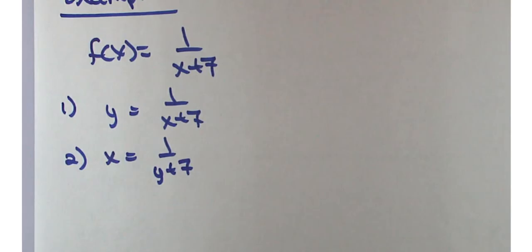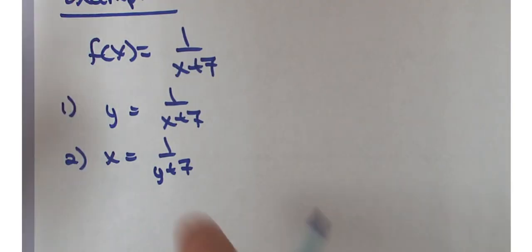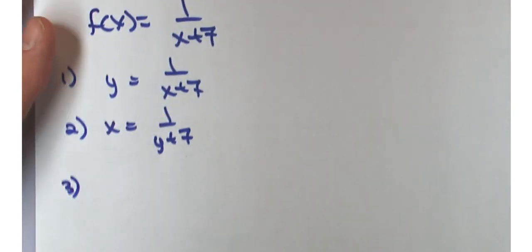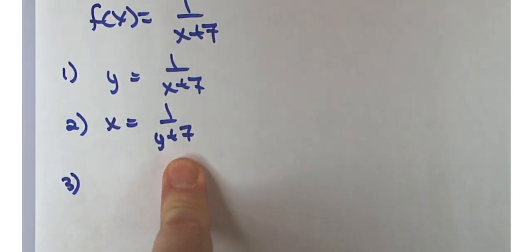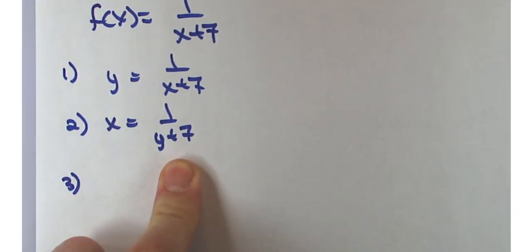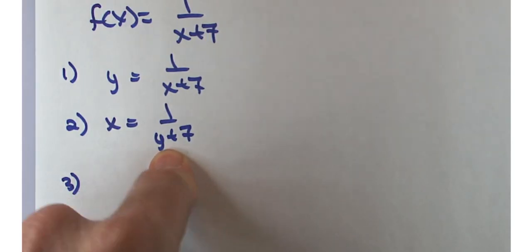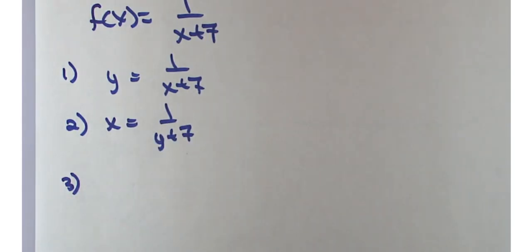Now, here comes the tough part. You get to solve for y. So that's going to be a little bit more challenging. One of the things about getting y by itself that you might recognize is going to be a problem is that it's in the denominator of this function. So we're going to have to work a little bit harder to get y by itself.